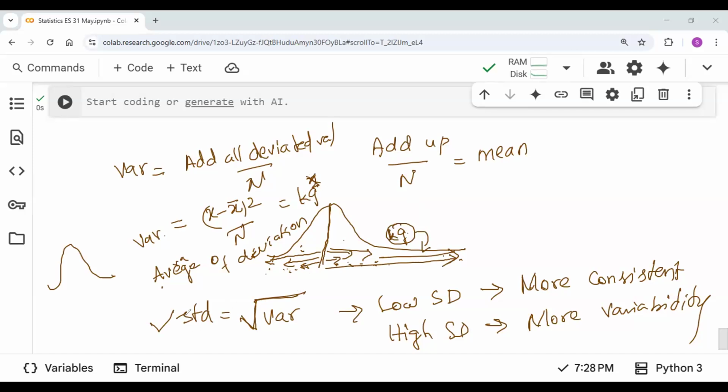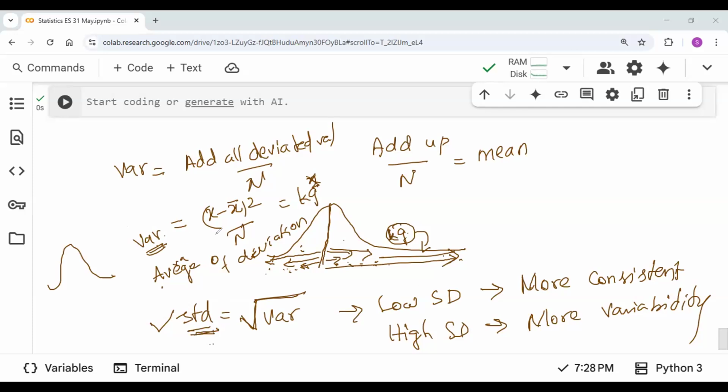So standard deviation would be used more for interpretation. It is preferred for interpretation. Variance is good for calculation. Variance will also be used in machine learning models. In order to detect performance, variance will definitely be implemented. So it is good for calculation purposes, but for interpretation, the standard deviation would be taken on.